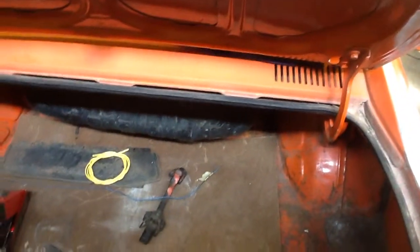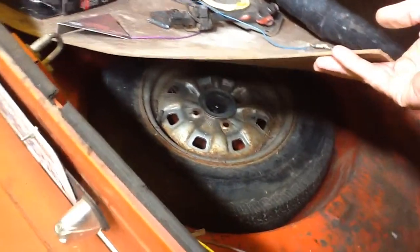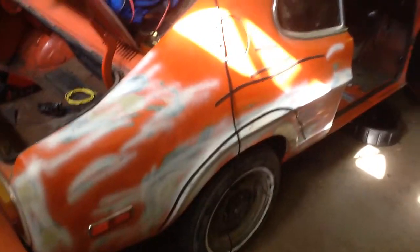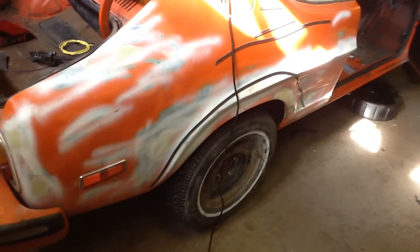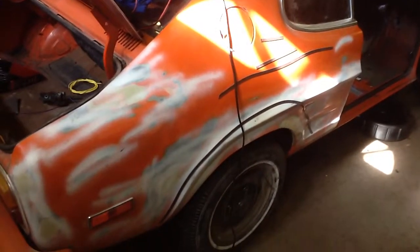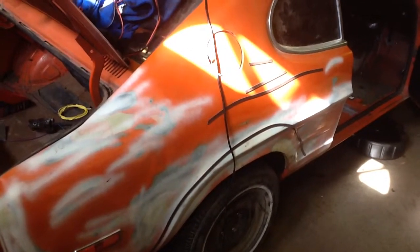The trunk, even underneath the metal, is in really, really good shape. There's virtually no holes in it at all. Down the sides you can see on the roof there we've got some flares. The Mustang differential is 2 inches wider and instead of 13 by 5 inch wheels, I've got 15 by 7 inch wheels going on it, so we're going to put those fender flares on the back — sort of a Capri Parana kind of style.